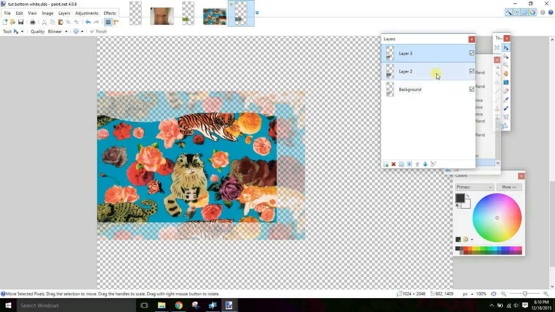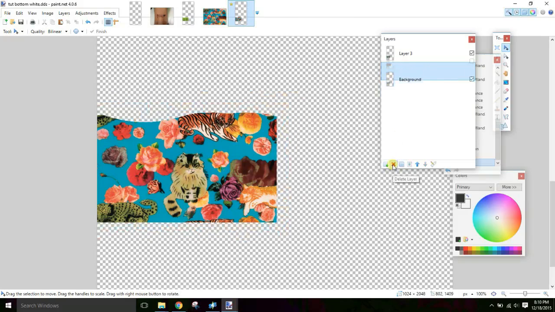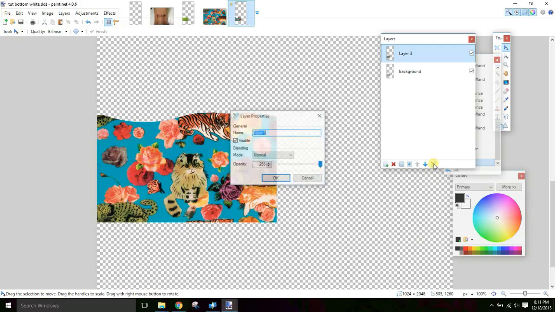So now we have those pants and we have the pattern layer and the base layer. We're just going to remove layer 2 that holds our pattern because it's no longer needed. So now I just have those two layers. Looking at this, you're like, well, that looks like a sticker. I mean, it doesn't show the shape of the pants. So in order to allow the creases of the pants, the shape of the pants, or whatever item you're recoloring to shine through, you want to go into your layer properties and change the blending mode.